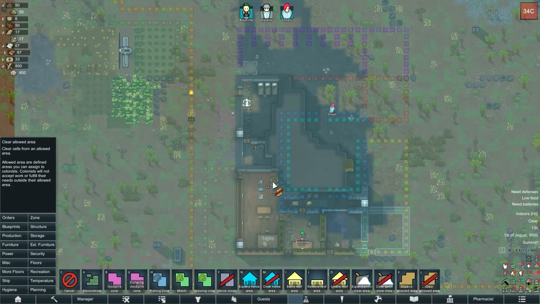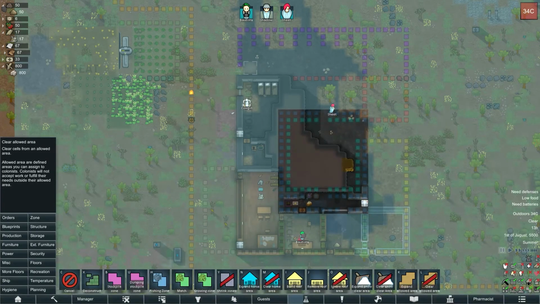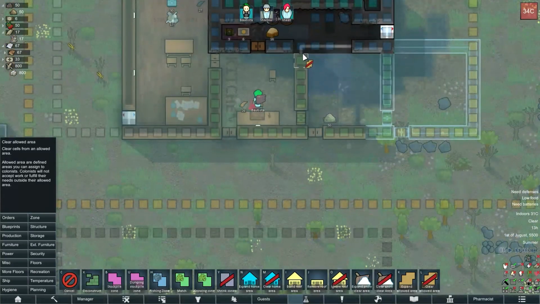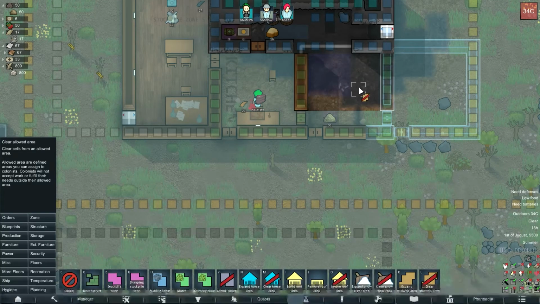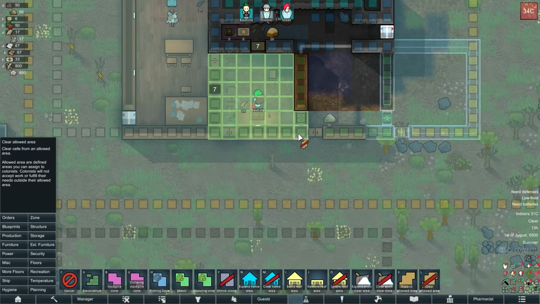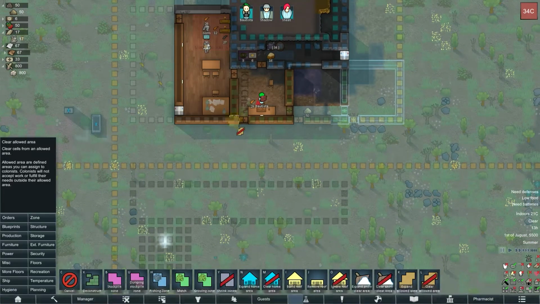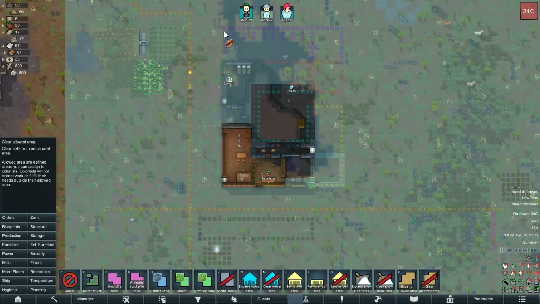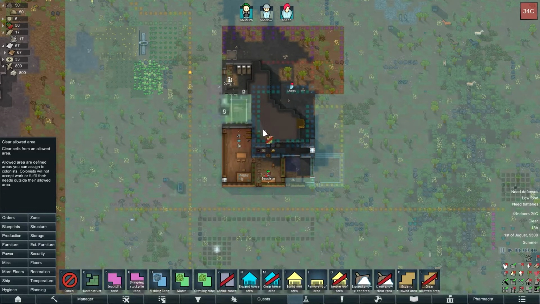Alright, and the main thing we want to do with our pets is keep them out of the freezer and keep them away from the butcher, the bodies that are on the floor to be butchered. And we'll keep them out of the kitchen too, because this is going to become our kitchen. We'll keep them out of the dining room. We'll probably want to keep them out of the bedrooms and stuff too. We can keep them out of the prison.